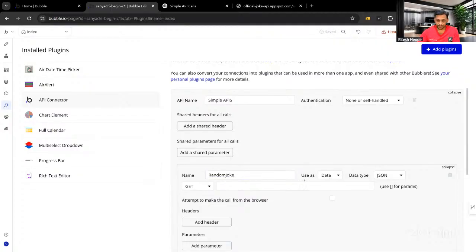We will come to use as data and action a bit later. We have data type. We have a lot of options like JSON, XML, stream, image, number, and so on. Here you are setting what is the output that you're getting from the API call that you're making.